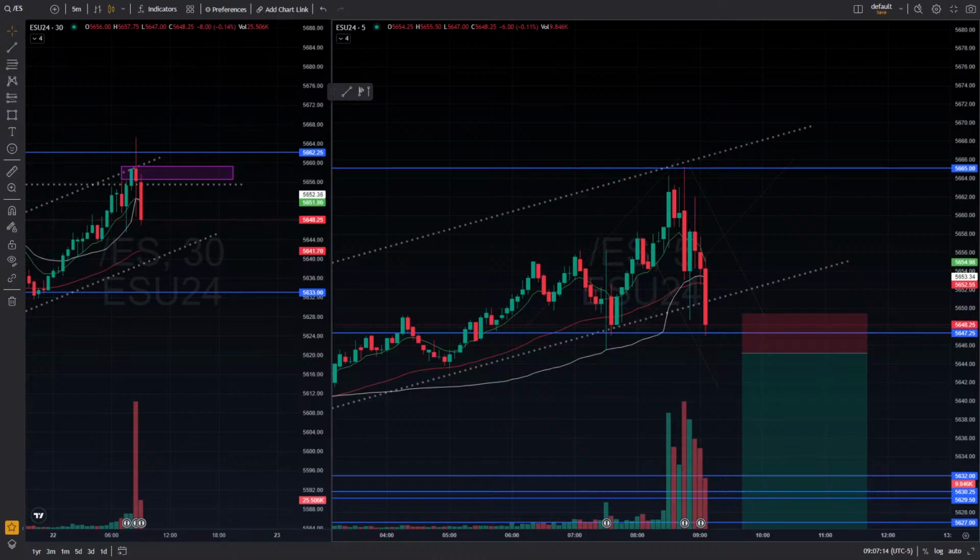We're starting to spend some time inside the ranges from yesterday in the equities, which kind of is freaking me out a little bit. I'd like to see it get down to value high yesterday, and in the S&Ps that's 5642.75. In the Nasdaq it's 19,912. And if we spend some time below that, then it's value acceptance, and we could move these things a little bit lower than that.